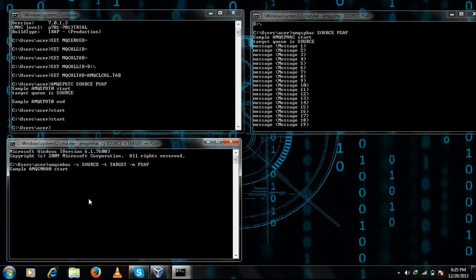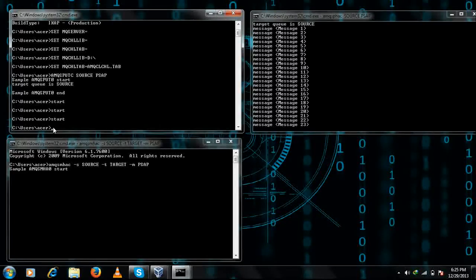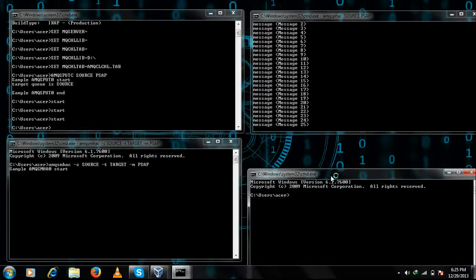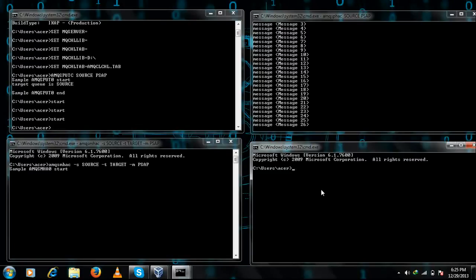This application is also started, and we'll start another one for getting messages. So now, sorry, amqsghac, and we'll mention the name of the target queue, that is target, from where the application has to pick up the messages, and we'll give the name of the queue manager, that is PSAP.